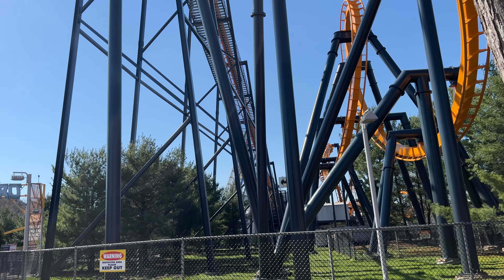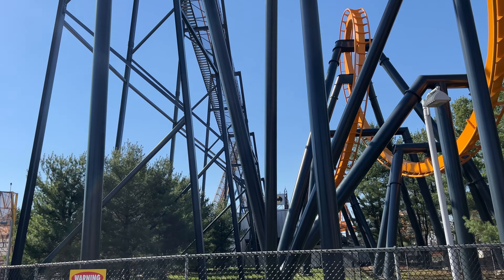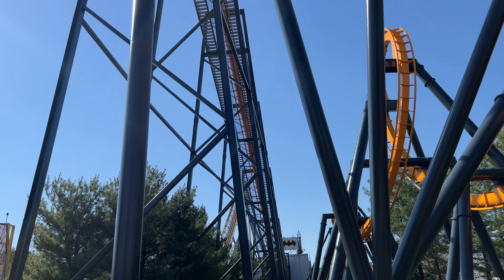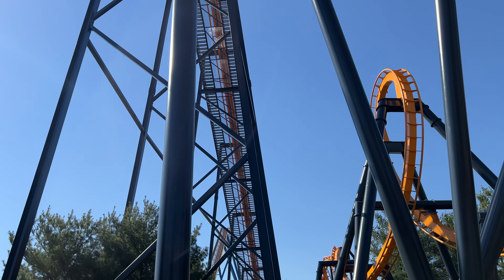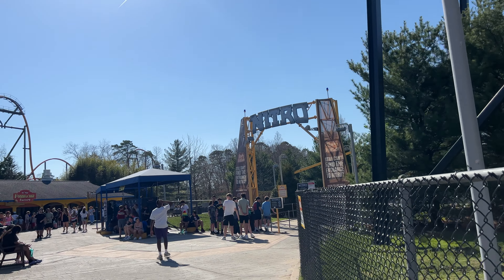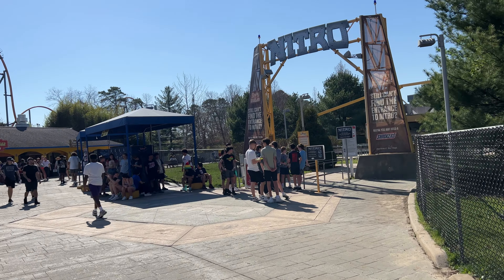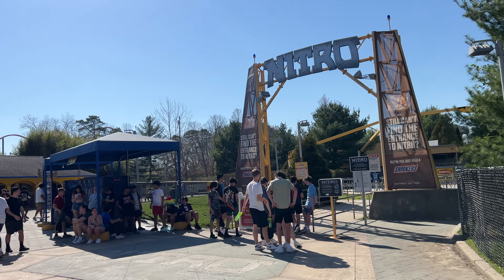It's very crowded. I'd be lucky if I can get maybe a few rides on Zumanjaro, but at least there's the food. Batman has been testing — it could be maintenance, it could be ride-off training. So that's a good sign that Batman is at least runnable and should be ready within the next few days. Nitro has been going more consistently cycling. There's a buildup of people in front of the line, but who's gonna tell them it's probably not opening today?